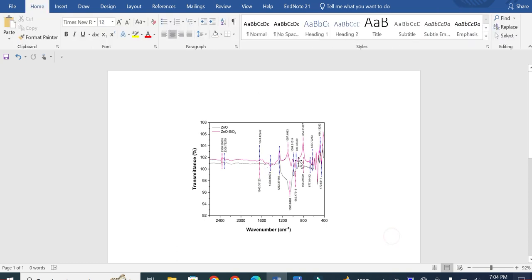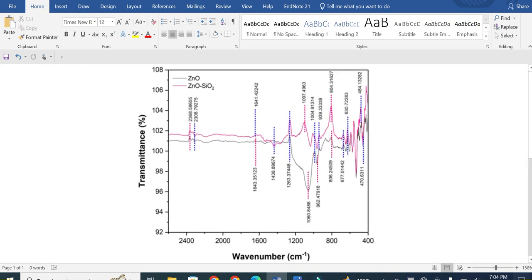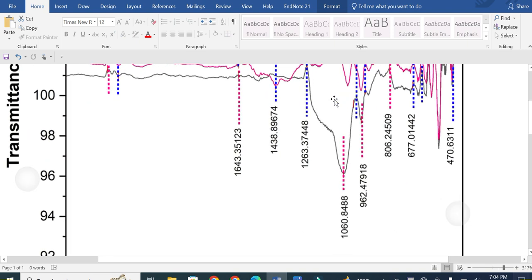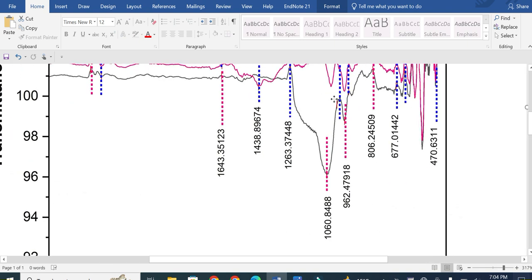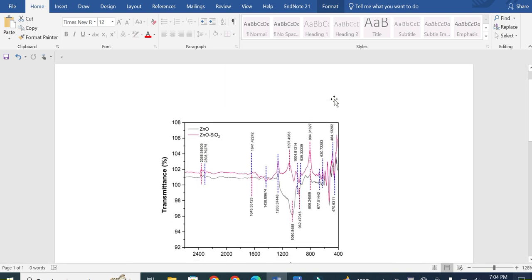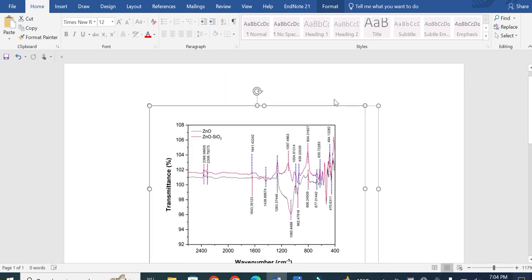Here you can see there is no outline or other border. Once you copy and paste figures in canvas form, they will not lose quality, and they will not move up and down with the movement of text. So this is the best method to copy and paste PNG data into a Word document. Hope it will help you copy and paste your figures without losing quality. Thank you very much for watching.